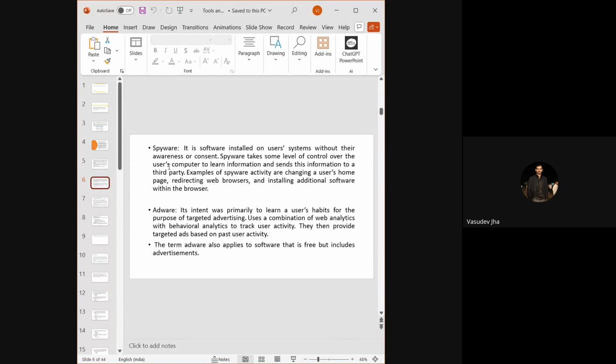Then we have spyware. Spyware and adware, these two are widely used nowadays in browsers. So let's see what spyware is. It is software installed on a user's system without their awareness or consent. Spyware takes some level of control over the user's computer to learn information and send this information to a third party.